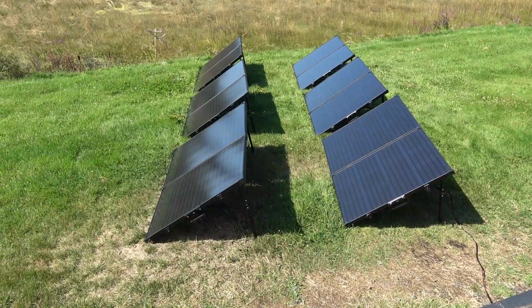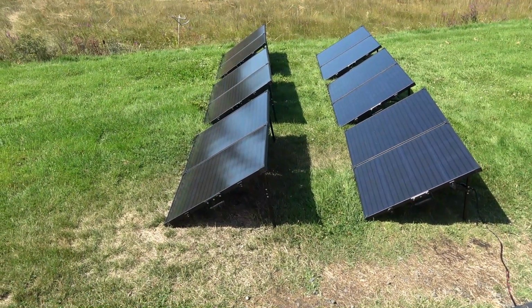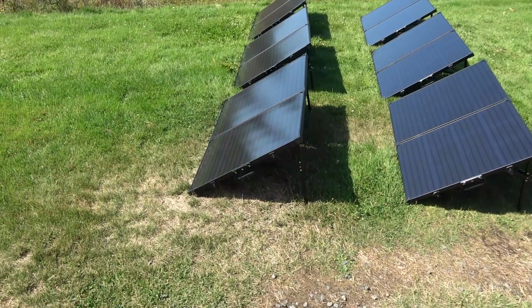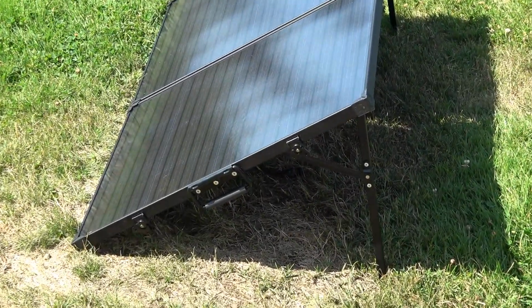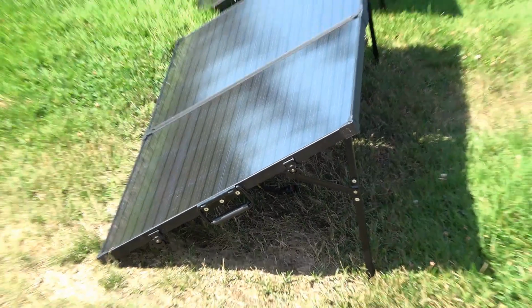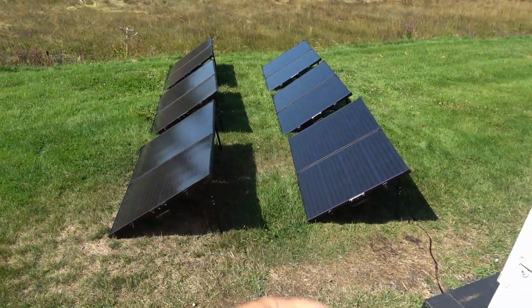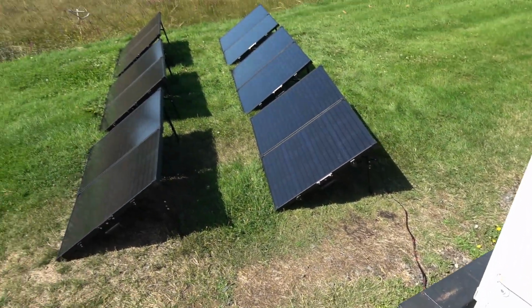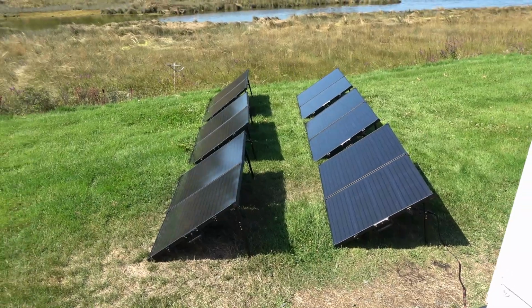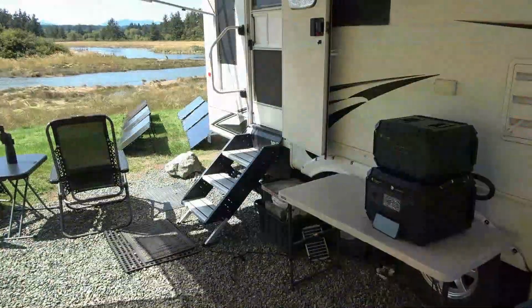Just sitting here looking at the panels, and I noticed one advantage to having the heavier metal cased panels, especially with these handles here. You notice they're riveted right to the aluminum frames. So you could run a steel cable through the handles and back around through the handles and say lock it up to your bumper. Makes it a little harder for the panels to kind of grow legs and walk away.